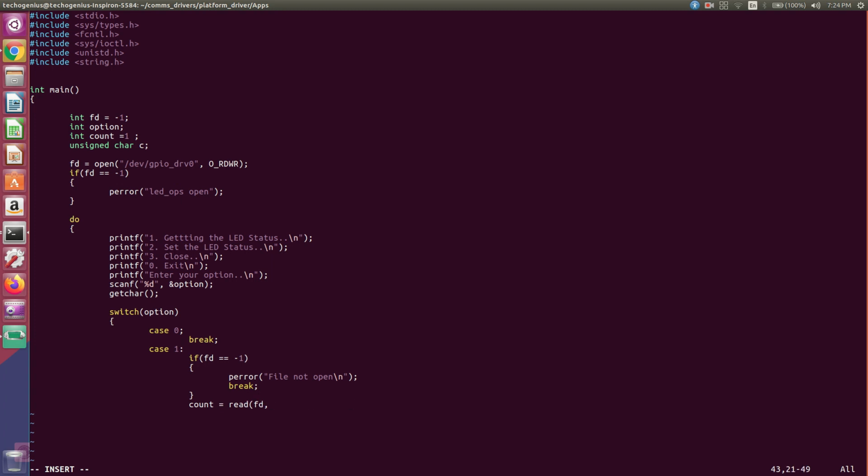So what we are reading here, okay. Now if the count equals -1, we will call perror, LED operations read, and print the error.